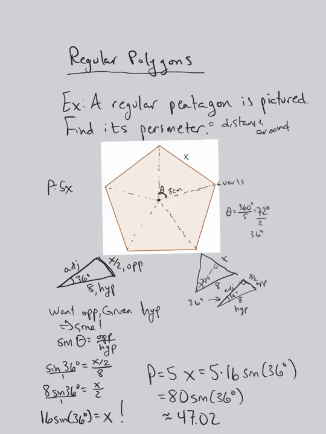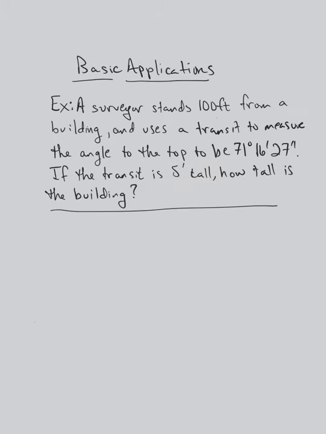Kicking myself though. I know. Oh yeah, I was right. We got to be careful here. Are there any units given? I started to say there's no units because I didn't have any. Look back at this picture though. That little radius kind of thing was 8 centimeters, and so our perimeter is approximately equal to 47.02 centimeters.